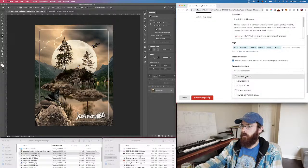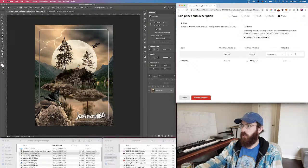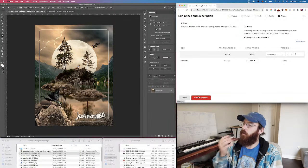I thought there was posters. I need to make a new collection called the Poster Challenge. See, that's not that crazy. Copy. 60 bucks, you know what I mean? You just can't. Even with a frame, frames are like 50 bucks alone.